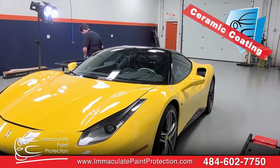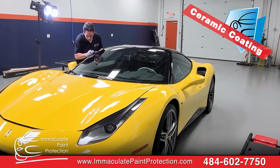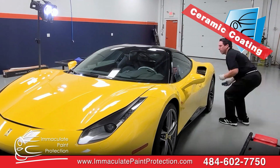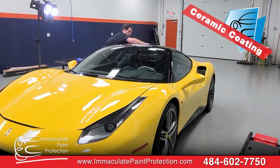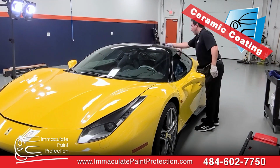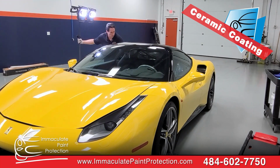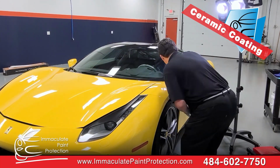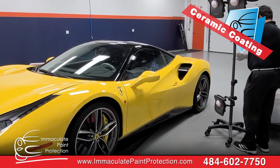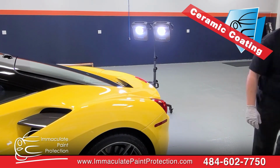I can tell you it's a 3 year, or I can tell you it's a 5 year warranty. If we never see you again, we don't make you come back for the annual maintenance, because we're gonna do all the steps and we're gonna take the time and we're gonna do it right here at Immaculate Paint Protection. If you come back every 2 years or 12,000 miles, whichever's first, becomes a 10-year warranty. So that's super competitive. Our 5-year warranty, if you come back every 2 years or 12,000 miles, whichever's first on your vehicle, it becomes a lifetime warranty. So we got you covered here at Immaculate Paint Protection.